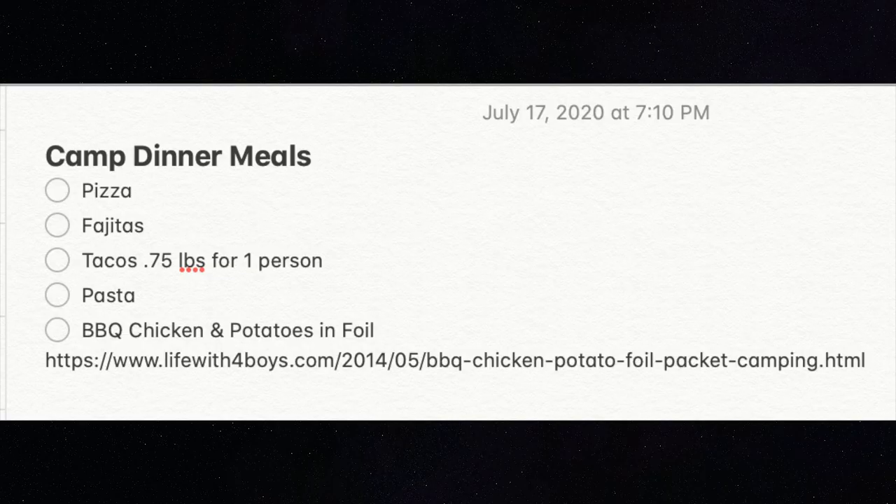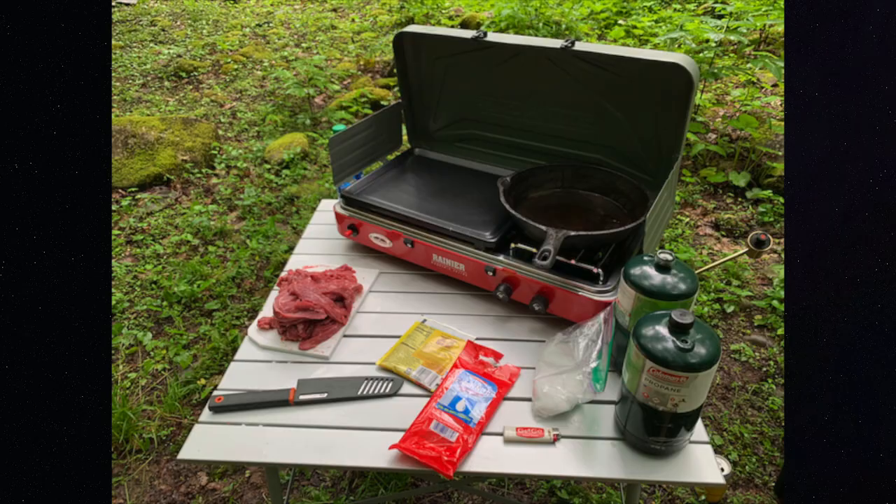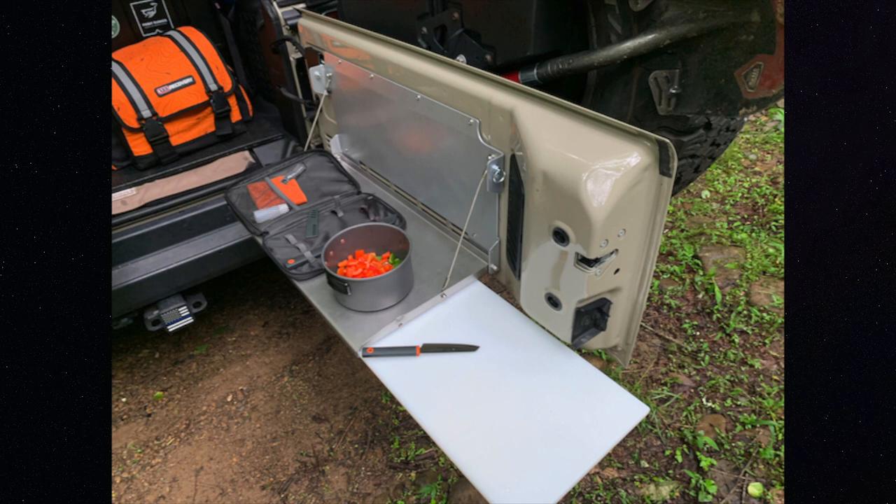Getting ideas from Mountain State Overland and Adventure 4x4, I've come up with small individual pizzas. We did that on our trip to New River Gorge, tested a bunch of them out, made about four or five pizzas, and figured out what temperature to use on the griddle and whether you have to cover it or not. Vita's worked really well — used a little too much water and a little too much meat, but nice easy cleanup using the cast iron skillet.